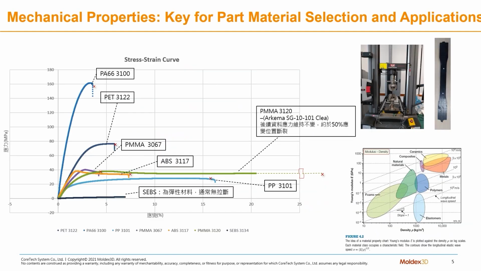And of course, when we select material for the part design, basically we will first check its mechanical properties. For example, usually we will check its strength curve to know the loading behavior of the material, and use this data combined with the density data and other things to determine which material is most suitable for the molding. So again, the mechanical property can determine which plastic material will be used in your application.